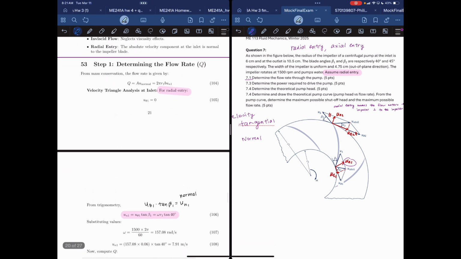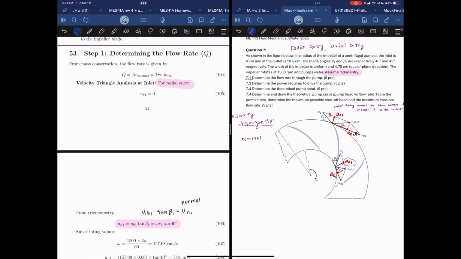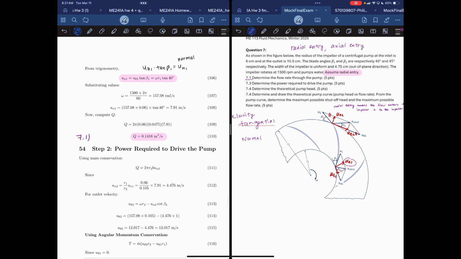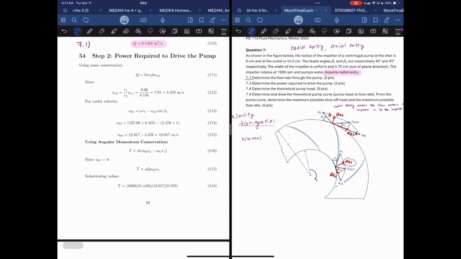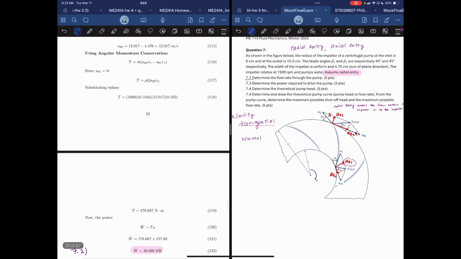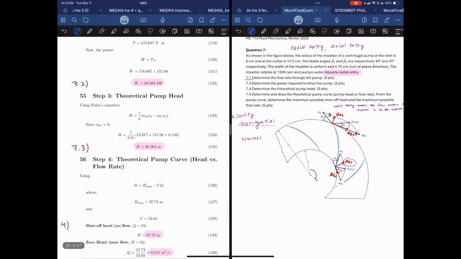So think of it as flow rate and the type of entry, and velocity triangles are supposed to help you, and then the power, the literal sense of what's actually going to give the pump power, which angle or which scenario would actually give the pump power. The most important angle is going to be the one you're calculating that gives the pump power. So you use 7.1 to get 7.2.